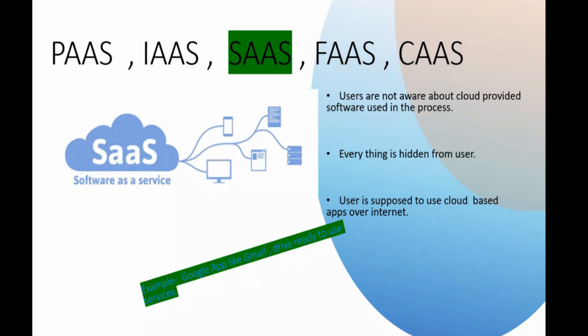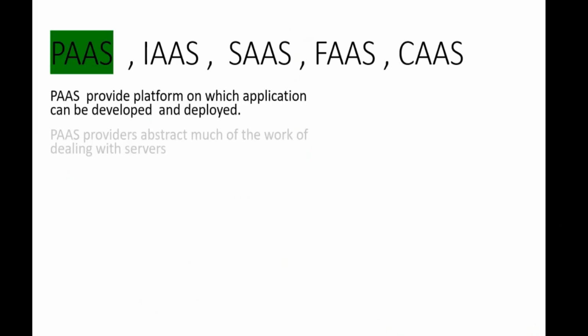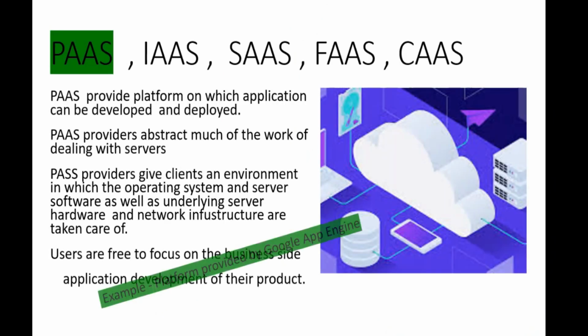Customer just uses that particular infrastructure in case of software as a service. Next, we talked about platform as a service. In case of platform as a service, it's providing a deployment platform for your application. Like if you want to deploy some Java or Python application, it gives us one type of deployment platform for your application, like Google App Engine.